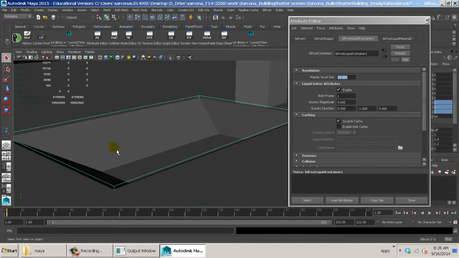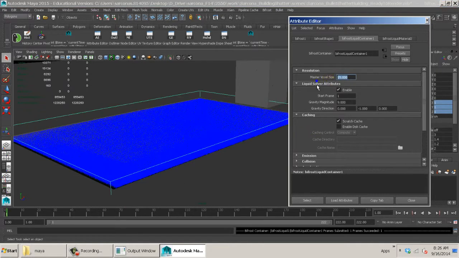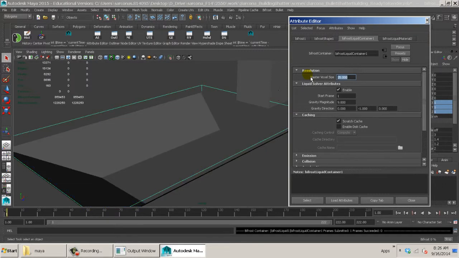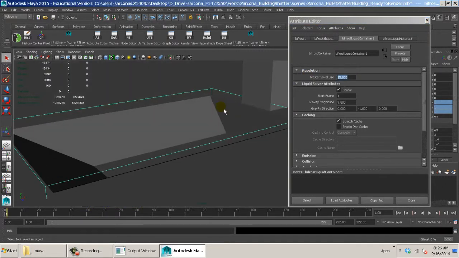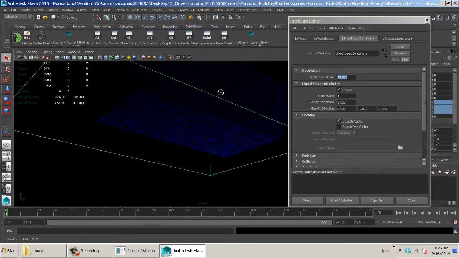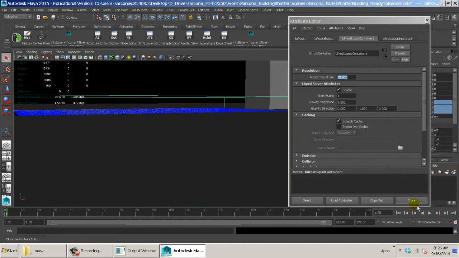I can just test it out, make sure everything's working, and then when I'm ready, I can lower this number. Okay, so at 15, we're at 1, 2, 3, 1, 2, 3. That's still almost a million particles. Let's set this to 25. Alright, so 292,000 particles is good for what we're doing right now, just kind of testing out the waters, right?